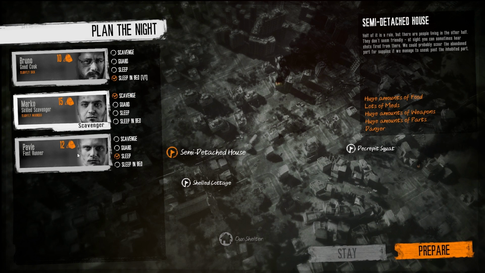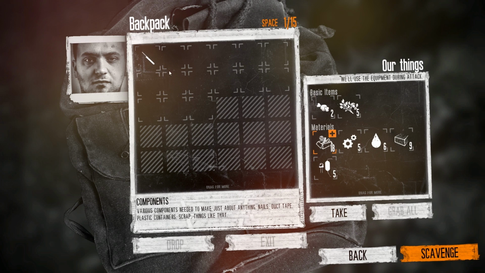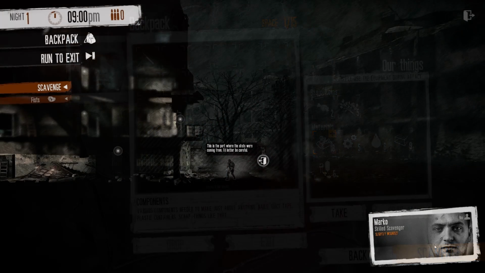Bruno in bed, and Pavle will take the floor because he's not sick or anything right now. It looks like Bruno needs the bed more. So now that we've made that decision, we're going to go ahead and prepare. That's going to jump us over here and ask what we want to bring along. So we are going to bring along the lockpick in case we're faced with a room that's locked. We don't really need to worry about food or anything. I actually don't think you can eat this while you're out anyway, so that doesn't really matter, or drink the water or anything. So I think we're going to go ahead and leave it at that. Let's go ahead and scavenge.